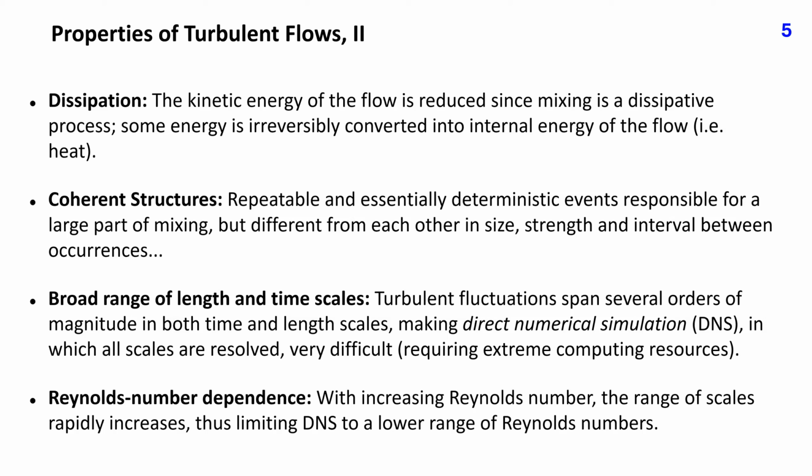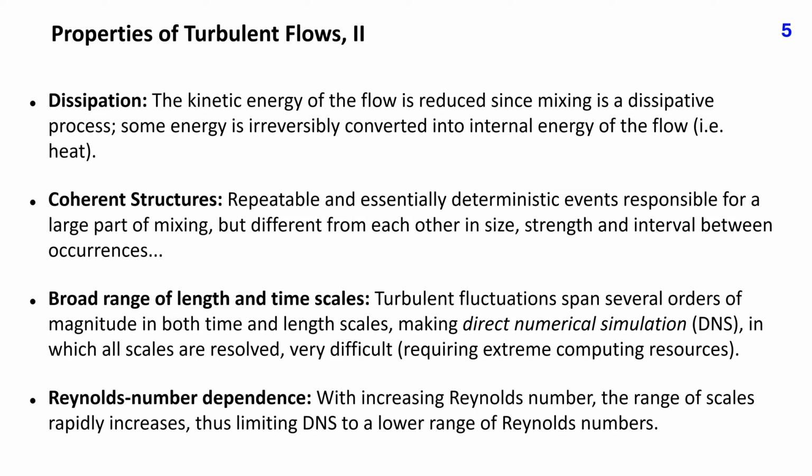The kinetic energy of the flow is reduced by turbulence because mixing is a dissipative process. Some energy is irreversibly converted into internal energy of the flow, that is, heat. Coherent structures are repeatable and essentially deterministic events which are responsible for a large part of stirring in a turbulent flow. Their number differs from flow to flow. They differ from each other in size, strength, and interval between occurrences.